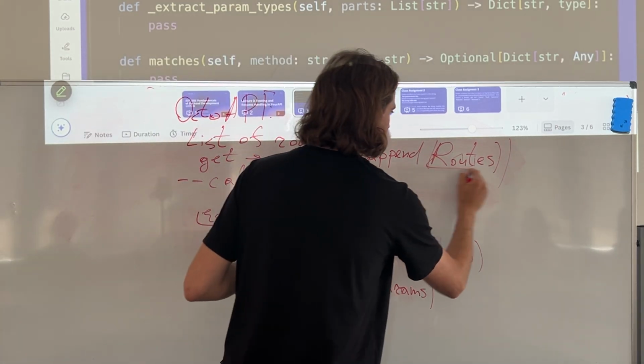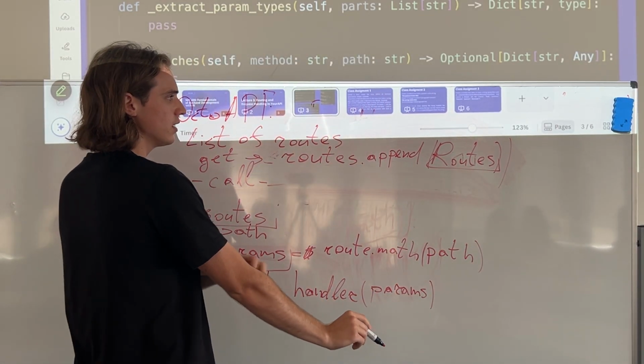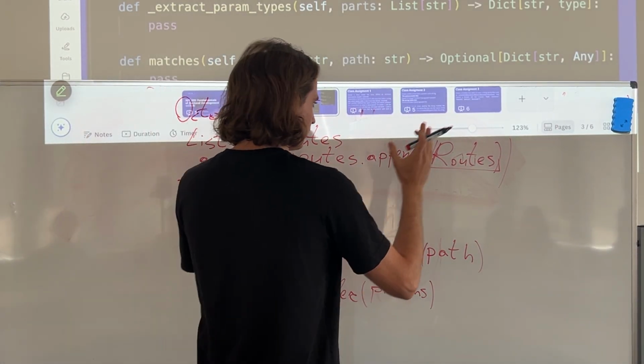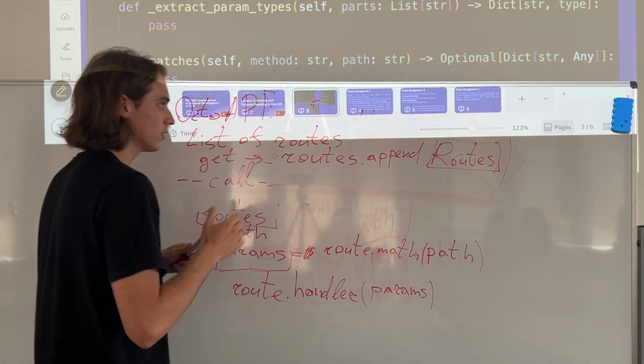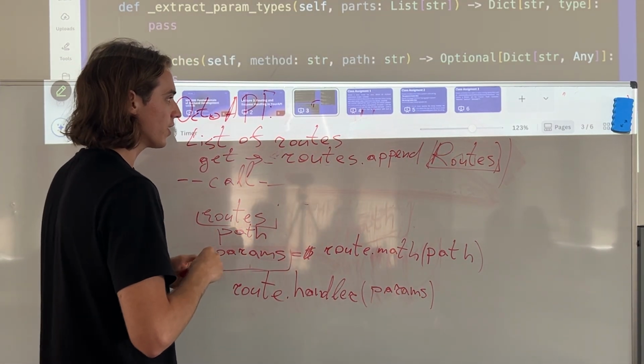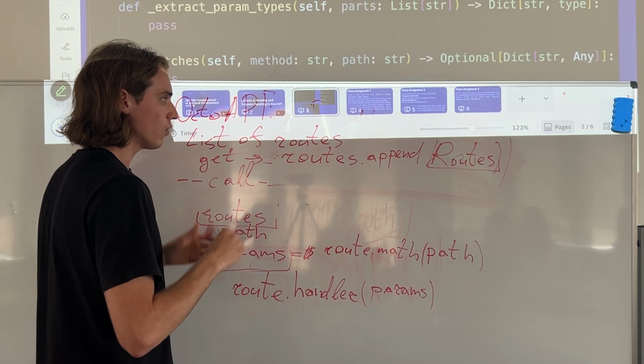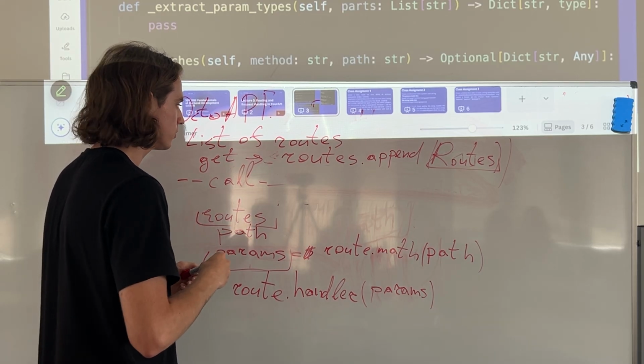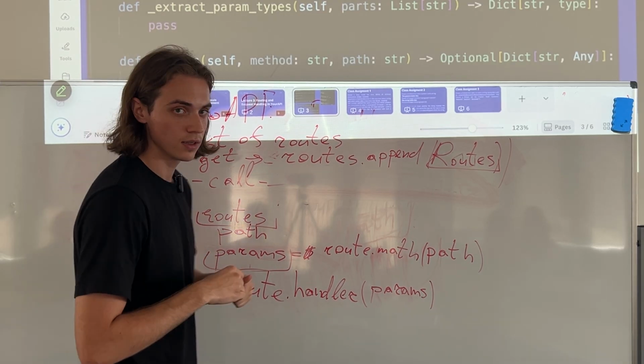When we are creating routes, we create a split list of parts of the paths that we want to register.